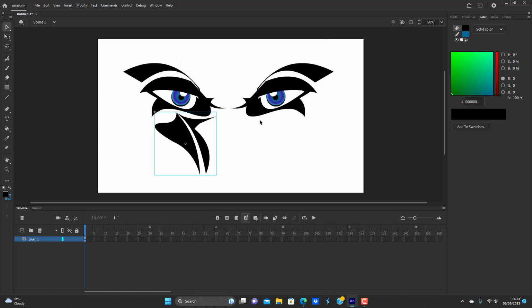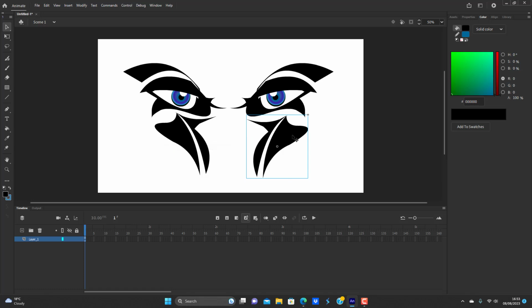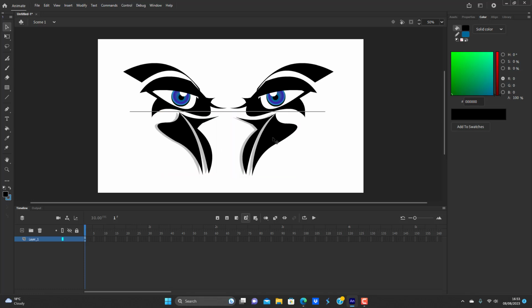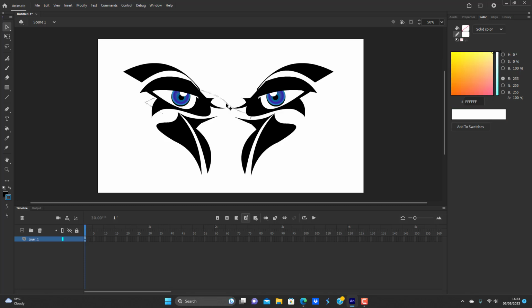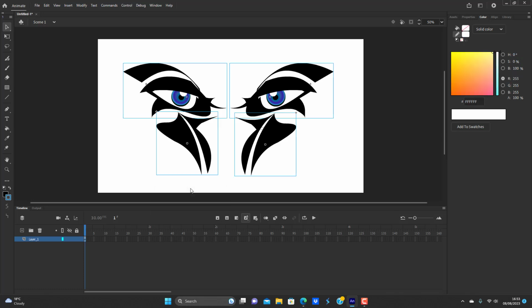And copy and paste, modify, transform, flip horizontally. Like I've said, I've never made this character before, but it should be a decent character. Select all, make it smaller.